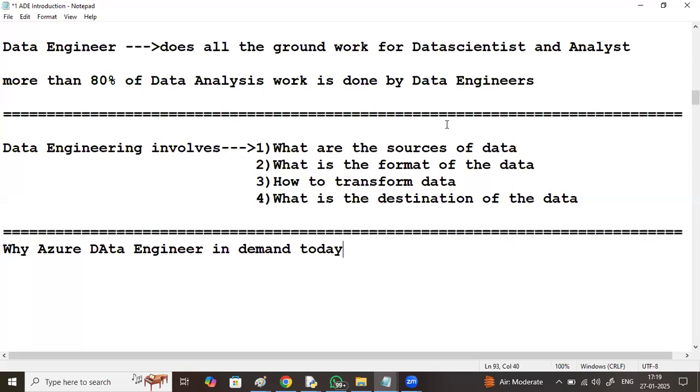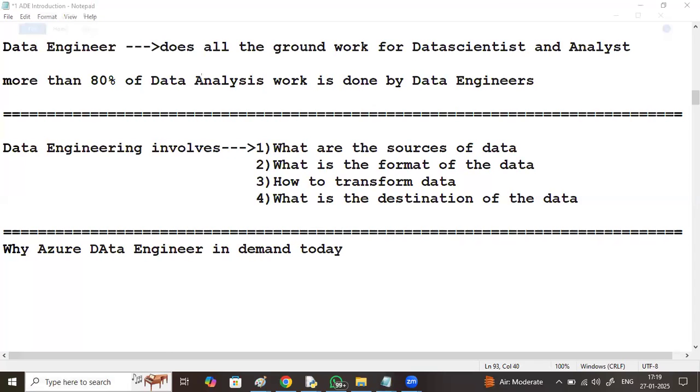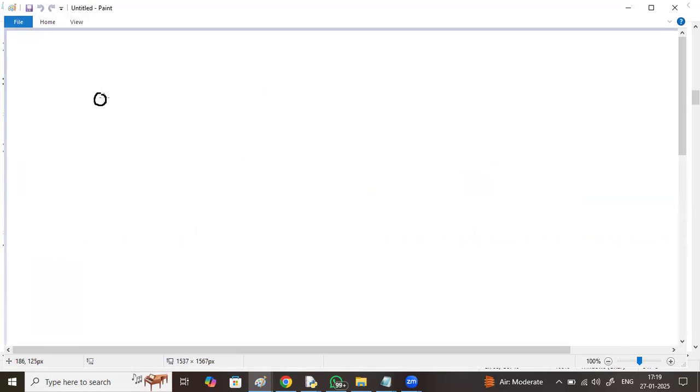Okay, observe this. This is an organization. It wants to increase the business revenue by utilizing the customer behavioral data on its website.